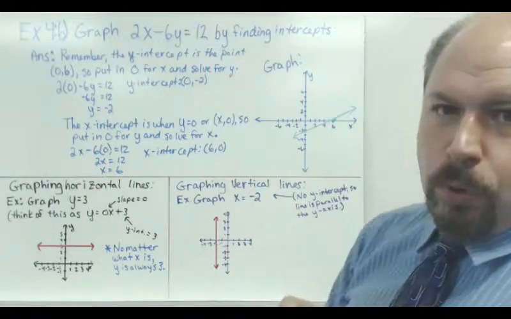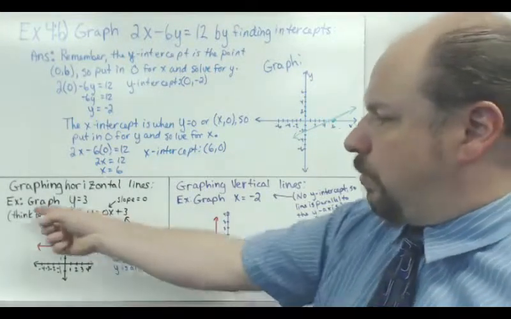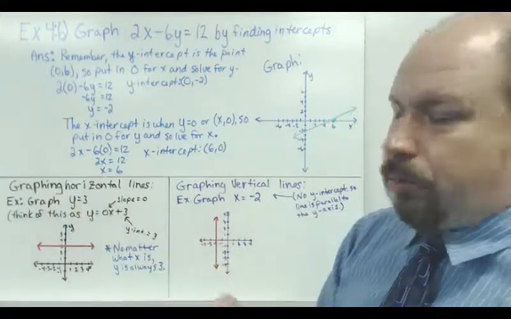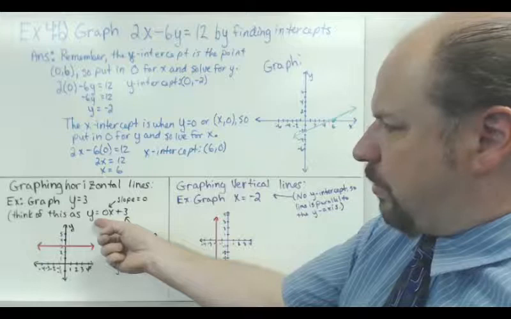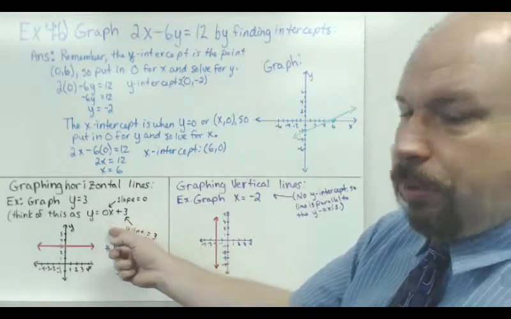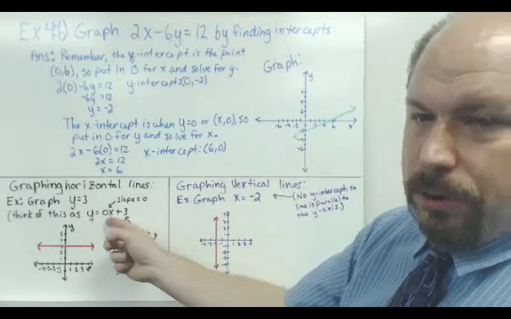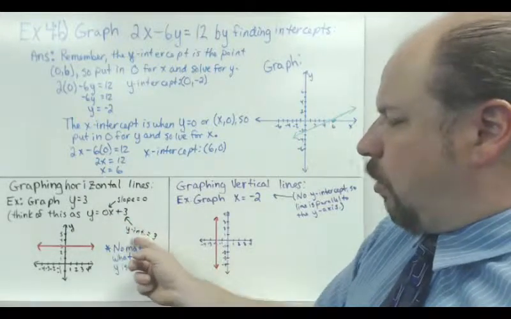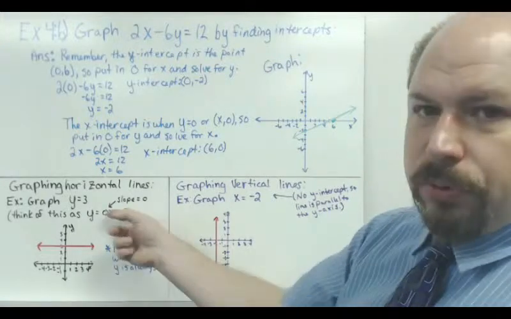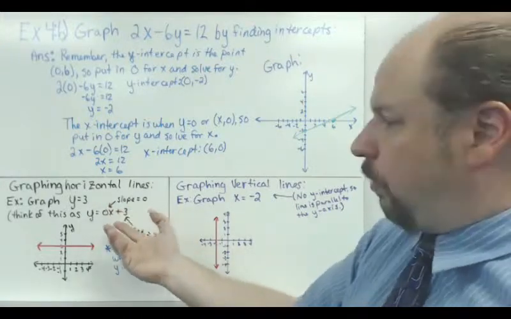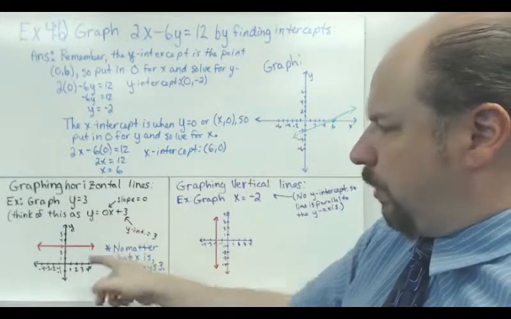Okay, just a few more quick notes here. First of all, graphing horizontal lines. So for example, graph the line y equals 3. So if you look at that, notice that we could rewrite this or think of this as y equals 0x plus 3. So our slope in this case is 0, and our y-intercept is 3. So thinking about slope-intercept form when graphing these is kind of helpful to help us graph the line. So slope of 0, y-intercept of 3.